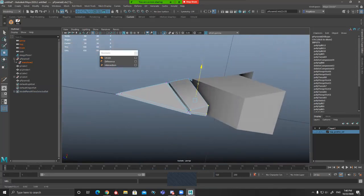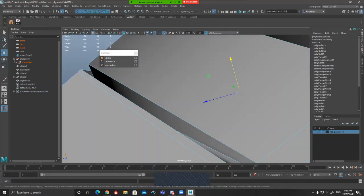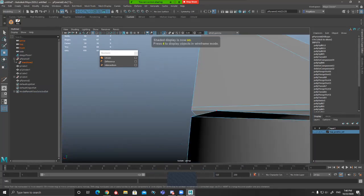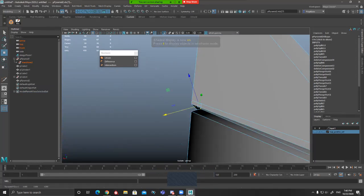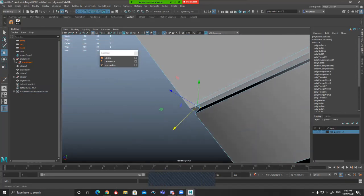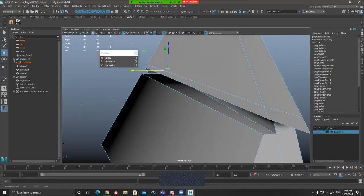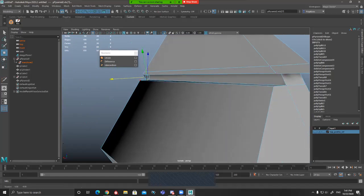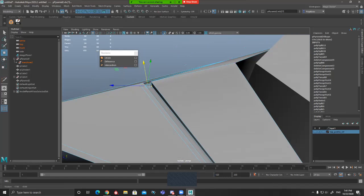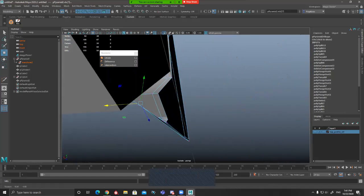So if I just move this in just a little, let's keep it like that. So I still have a little bit, maybe not as much. And maybe the object is not as deep. So if I push this out, so the taper is closer to the surface, right? The taper there, you mean? Yeah, not taper, sorry. I mean how deep this piece is. So yeah, it's not as deep. So maybe the shape is something like this, where it's just a carving out. Yeah, I was seeing it.